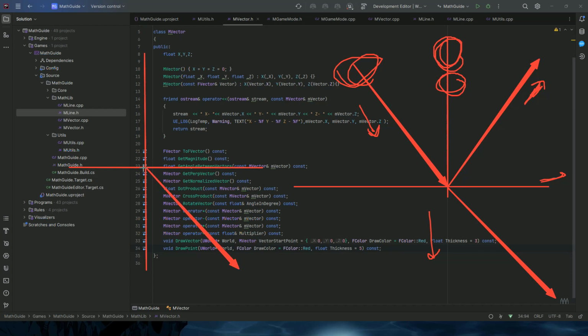So what will be this vector? First we will have to calculate the opposite vector. So this will be the opposite vector. How can we get the opposite vector? We just have to multiply it with a minus sign and it will give you the opposite vector. Now you have this vector, and we have the normal vector, that means this vector.